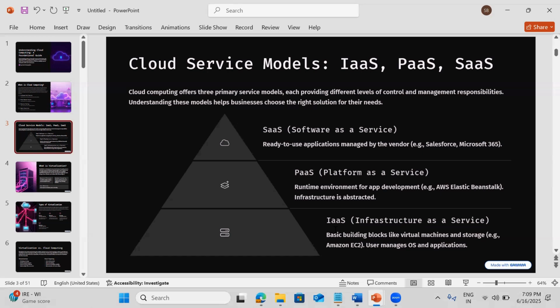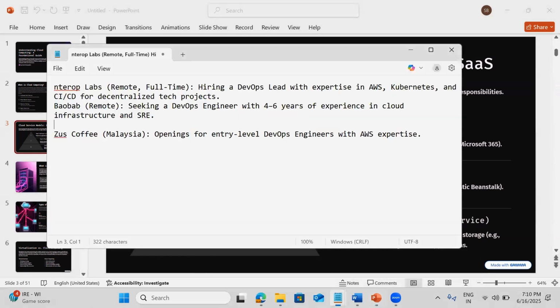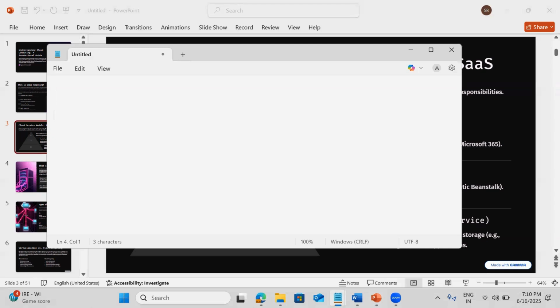Or in another way, the bottom would be the physical hardware. On top of the physical hardware, we have virtualization. What virtualization is, we'll also discuss today. On top of that, the first stack of service is IaaS, the second stack of service is PaaS, and then on top of that we have SaaS.